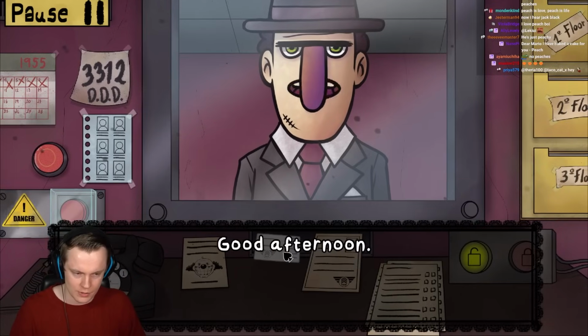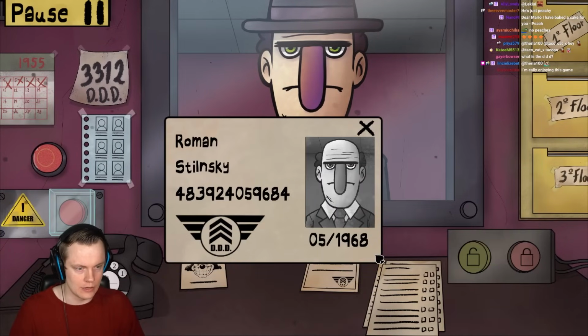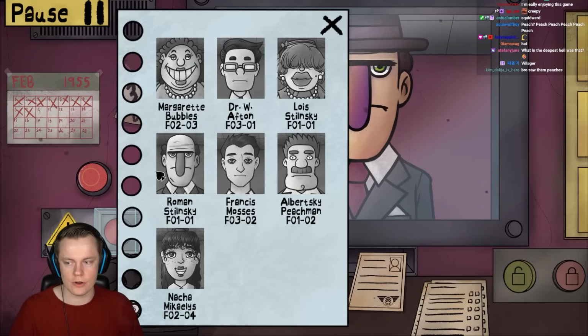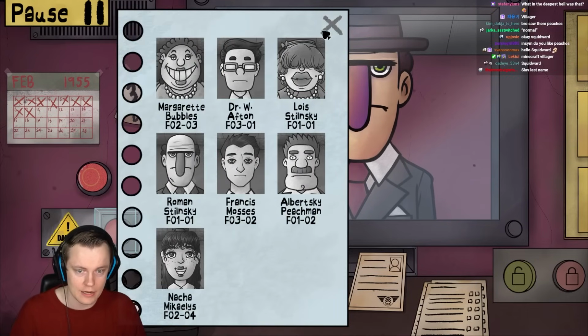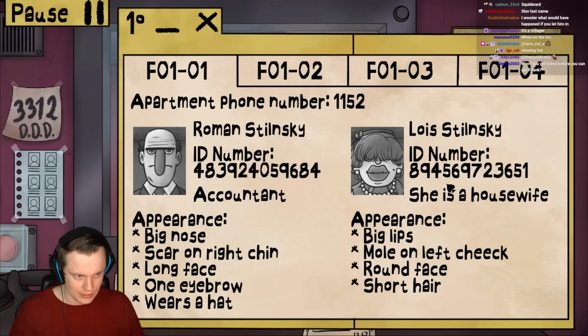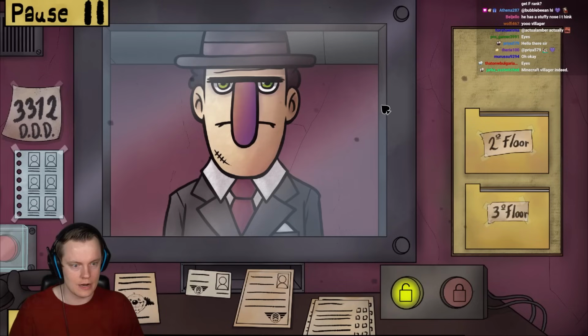Hello, you look normal. Good afternoon. Roman Stilnsky, you got the logo, you got the thing. He always wears a hat, I remember that. I'm a resident of the building, I come home from my job as a public accountant. Are you on the list? He is the Minecraft villager. You are on the list. And your face looks pretty good too. Did you know that someone doppelgangered as your wife tried to get in today? Hope that doesn't concern you. Roman Stilnsky, we got 4839-9684.